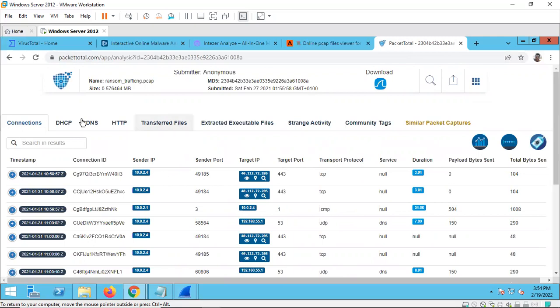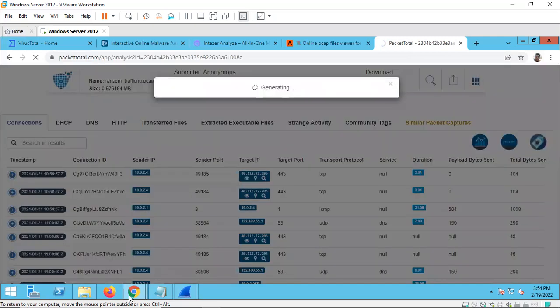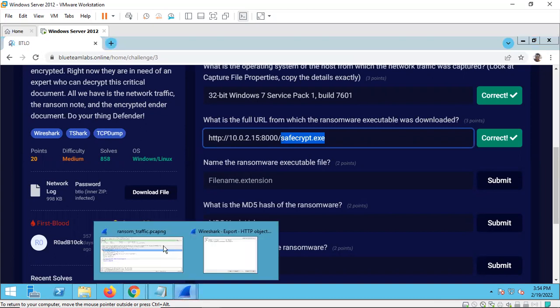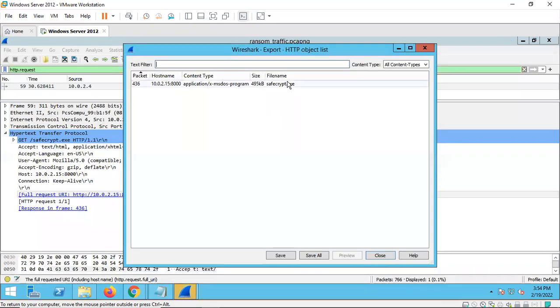Then also let's take a look at the transfer file, because the question that was asked now was around the ransomware executable file. Of course, we've been able to establish that the name is decrypt.exe from our Wireshark, just like we saw here.